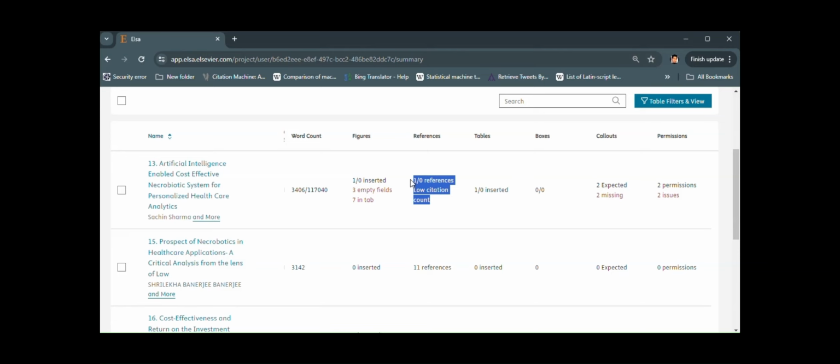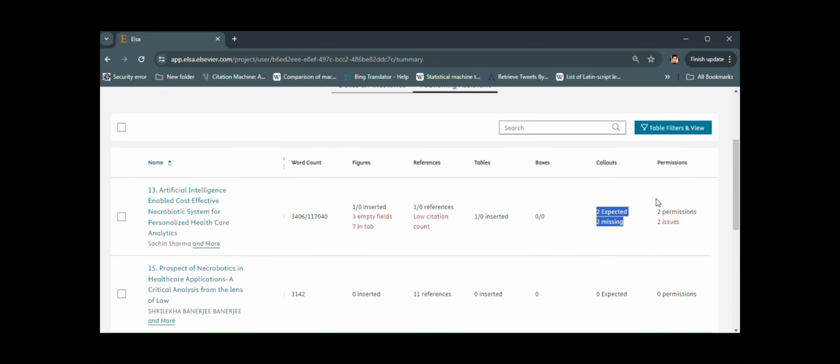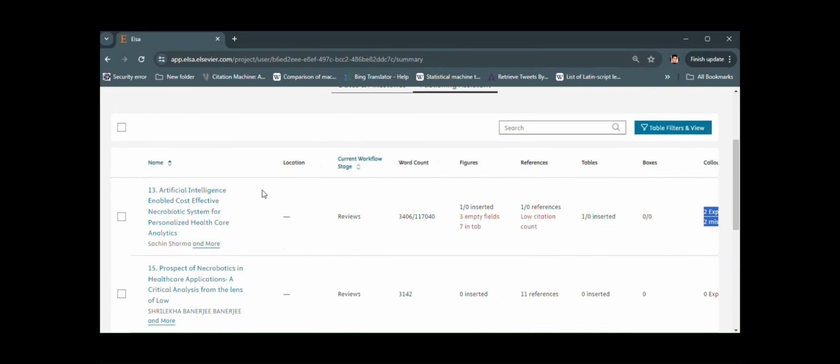Now the citation score is also very low. Only one reference has been added. I just added it a few minutes before, just to show how. Then there is one table that is inserted, and there is no issue with the table. There are two callouts that you will have to see, and there are two permission issues that have to be resolved. Now, this is the general review that you can give about what is missing and what is not missing. The systematic review, the scientific review about the contents and everything, is separate, and you have to do that separately.